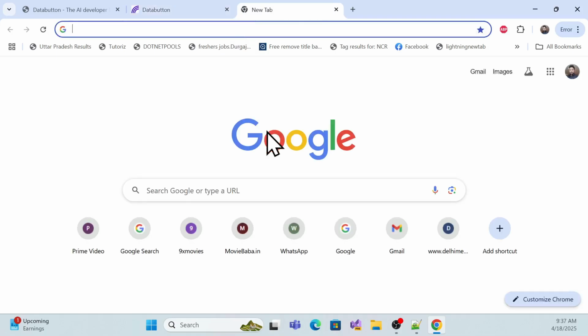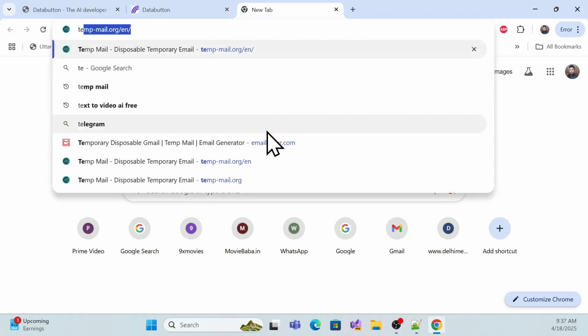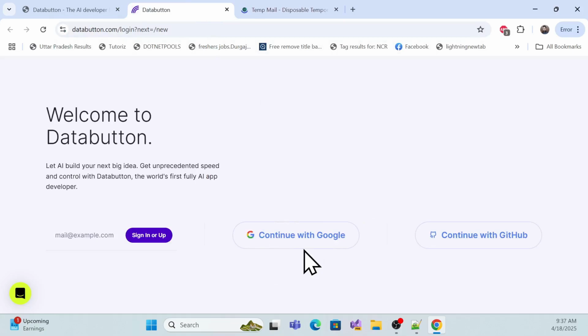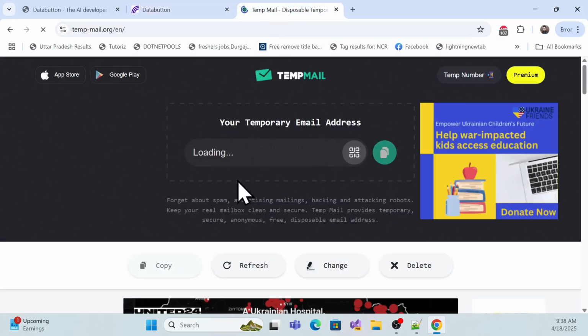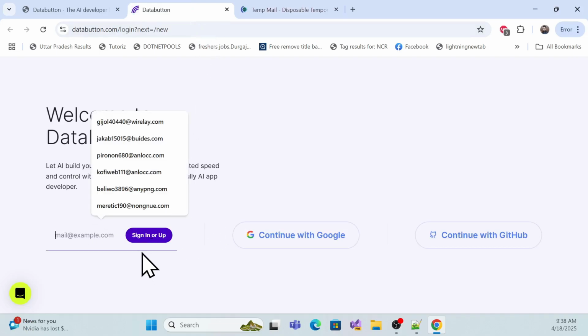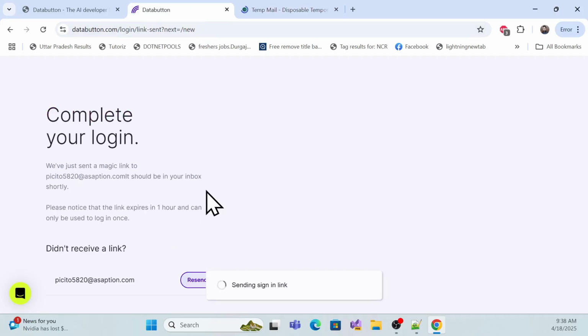If you don't have an account, you can use any temp mail, or there are a couple of options like Google or GitHub, but I'll use a temporary email so that I can show you how we can create our app without using our own email. Just paste it over here and sign in or sign up.